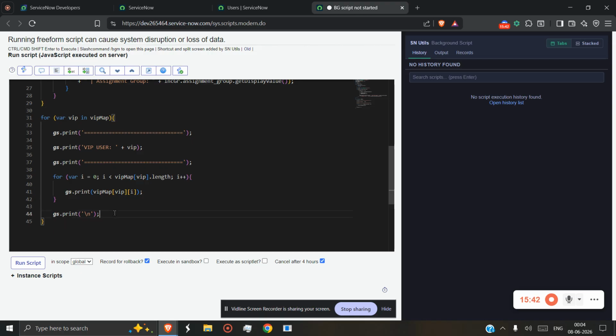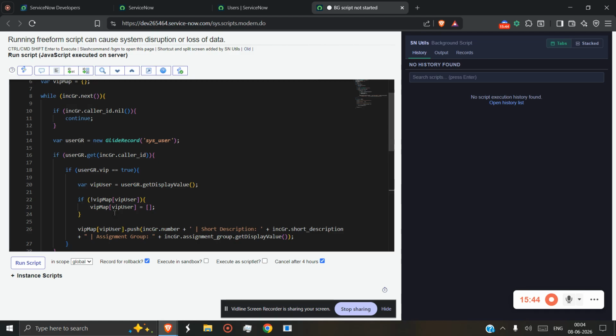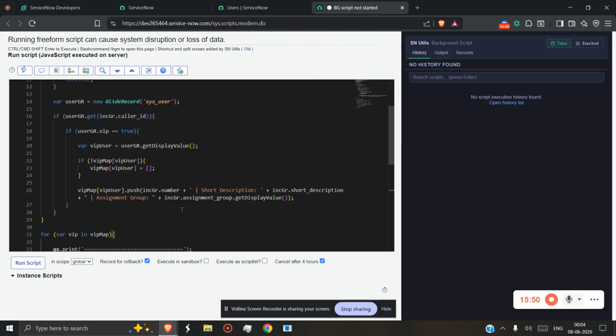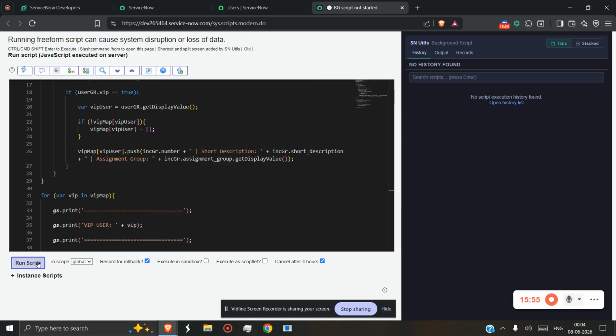That's what I did. So I'm going to execute it. If it is going to work, it will definitely work. So if you face any errors in the middle, I'm here to troubleshoot. Let me just run it.